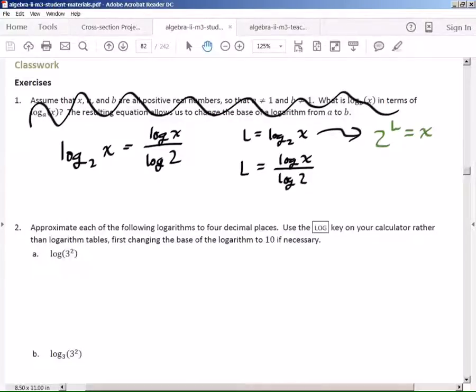and that's going to equal x. Now if we wanted to get the l out of the exponent, we can take the log of both sides, so now we have log of 2 raised to the l equals log of x, and that l would drop down to multiply to log of 2. Then you guys know that in order to get the l alone, you would divide by log of 2 to both sides. And there you have it.